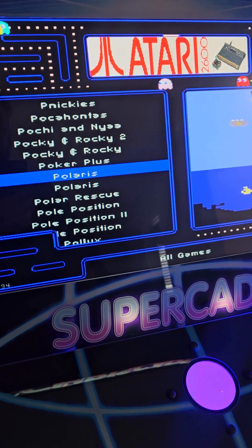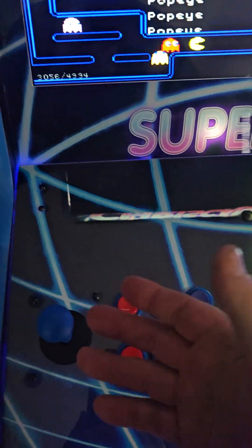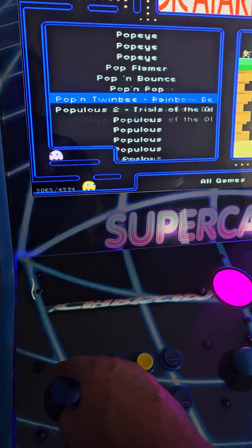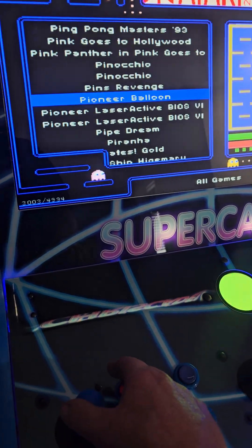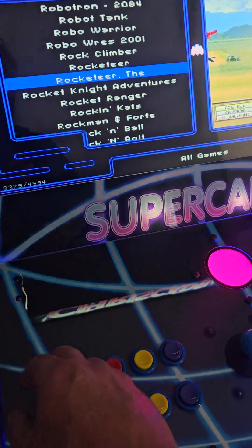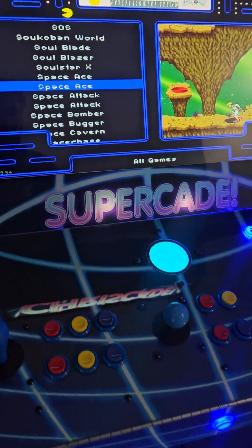These are Super Nintendo, Atari 2600. When you see certain designs, that's an arcade game — that's going to be the header of the game. As you scroll down to choose games, you can go one at a time up or down with the joystick, or page at a time left to right. You can also hold it up or down to traverse the games alphabetically, or hold it left to right to go really fast through the games. It's great if you can't remember what platform your favorite game was on — this is a great way to find it through all the titles.